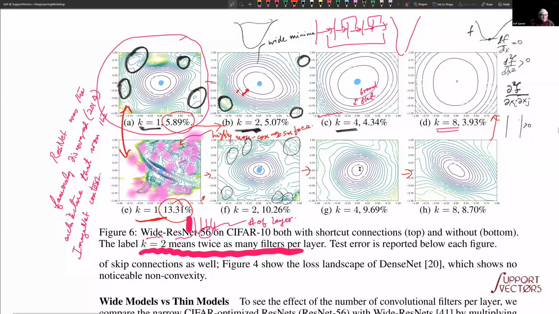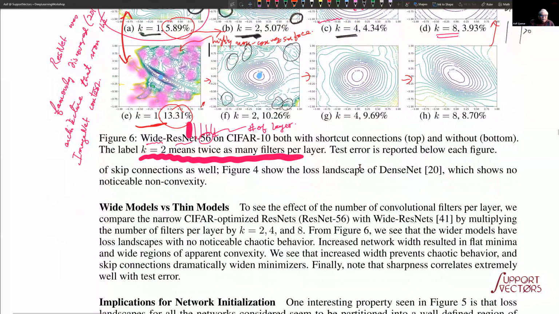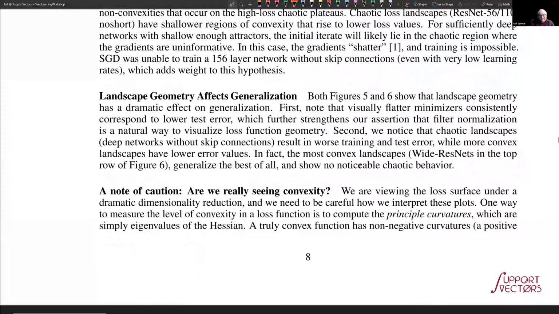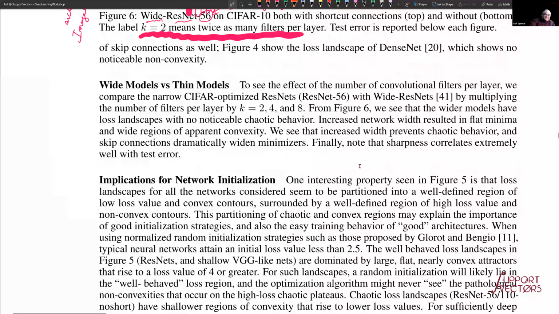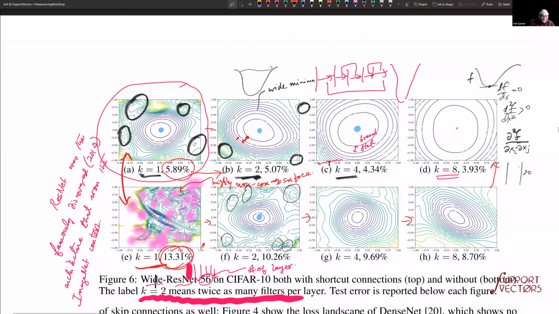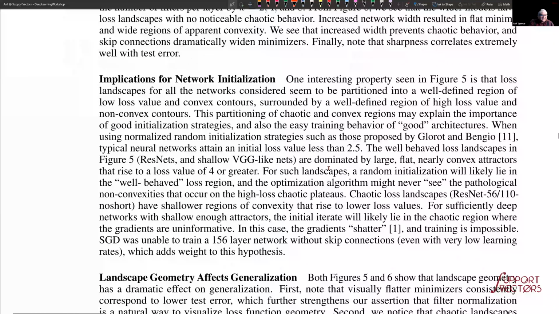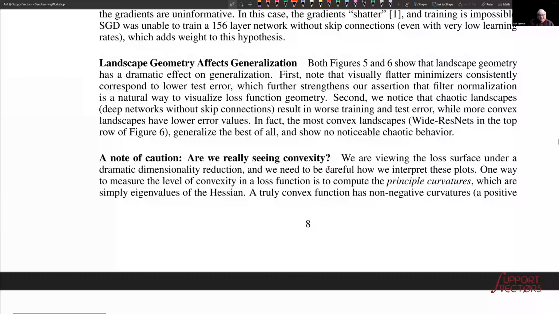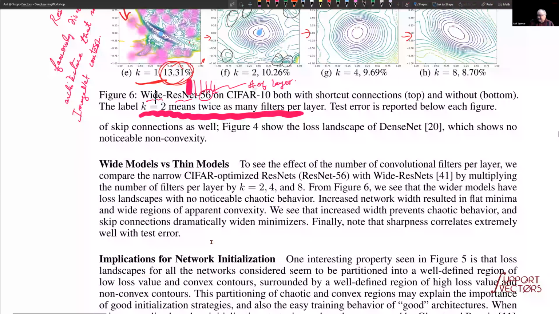So, all right, guys, that is how we read this paper. We move forward. Now, why are these surfaces bad? It has very poor ability to generalize or learn. Machine learning is all about the ability to look at certain instances and generalize from that. Ultimately, this is poor results. It's not generalizing. It is having a lot of test errors, high test errors. And one more thing that I didn't mention is that this was for ResNet 56.